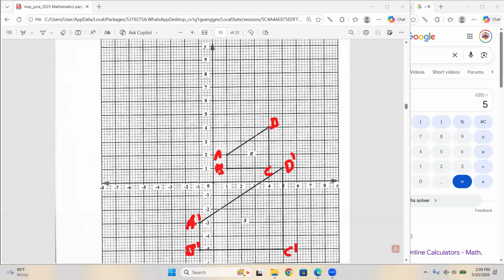Okay, so starting from this point, we're going to draw a line that passes through A, from A prime, but we want to draw it as far as possible. The reason is that all the lines we are drawing must intersect at the same exact position, so you have to draw it as far as possible. Same thing I'm going to do from B prime to B and continue going.